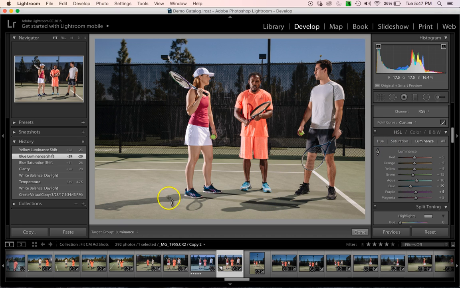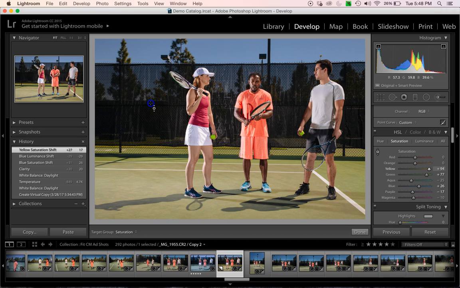We may just decide to leave this be. I think it shouldn't be too intense anyway. This is where the center of our attention is on the people here. But let's just see what we can do here. Let's go to saturation and let's increase the saturation a bit on just the greens. That's really intense. That's definitely too much.